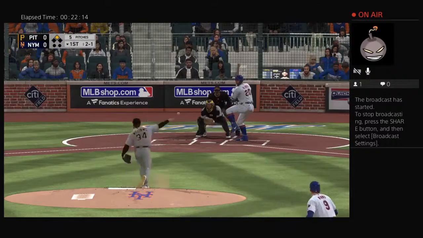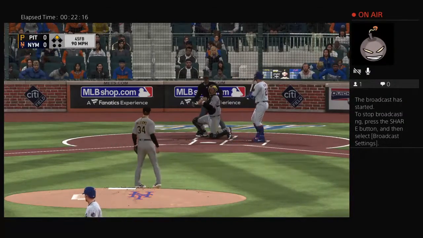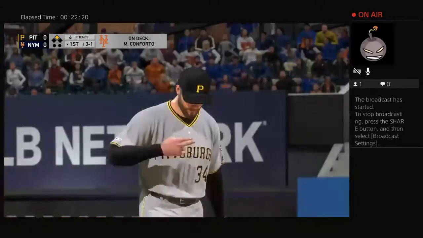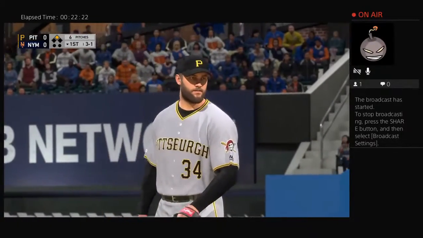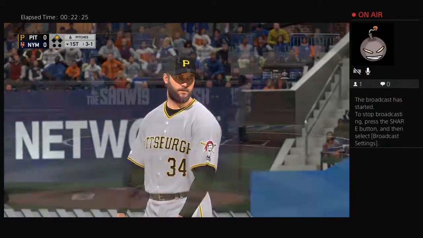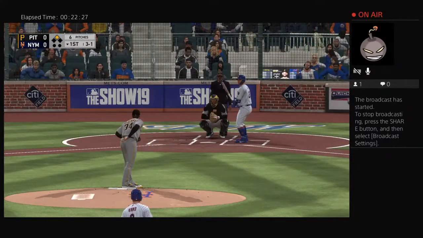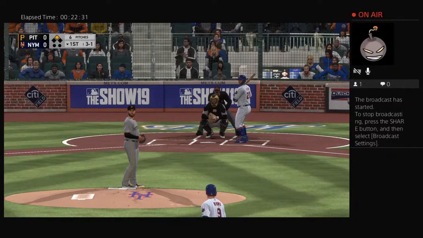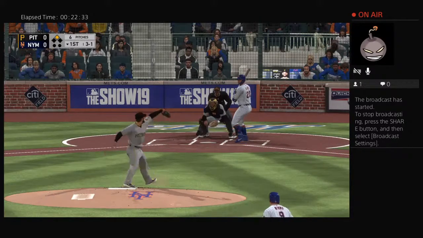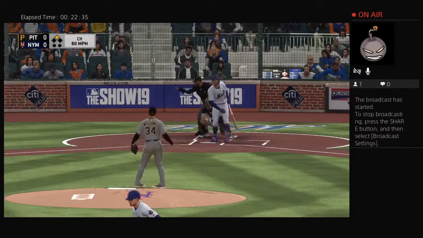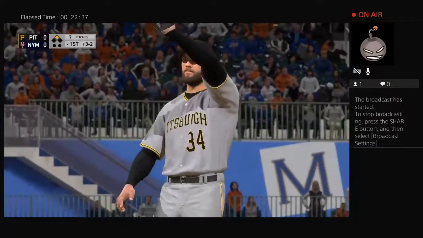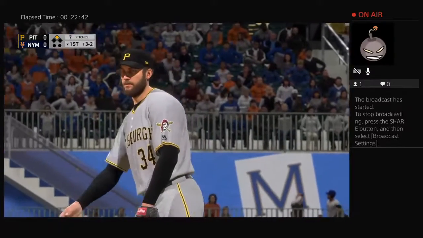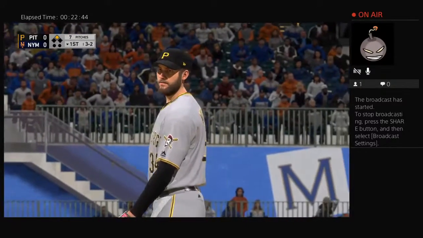Now the 2-1 pitch is a fastball that misses. They know the threat this guy possesses at the plate. I know it's 3-1 in this situation right here, but I can't imagine anything comes over the heart of the plate. The 3-1 is swung on and missed, and that's a full count now. 3 balls and 2 strikes. I'll tell you, if I'm on the hill, I'm throwing that changeup again. Didn't look like he picked it up very well out of his hand.